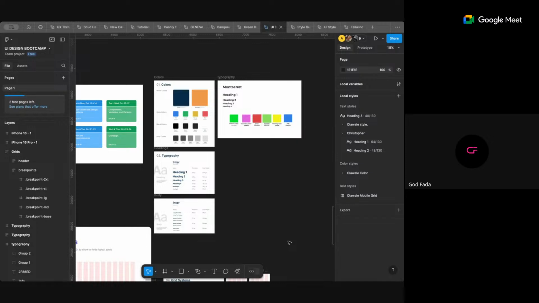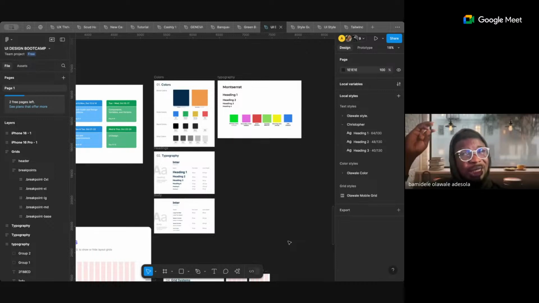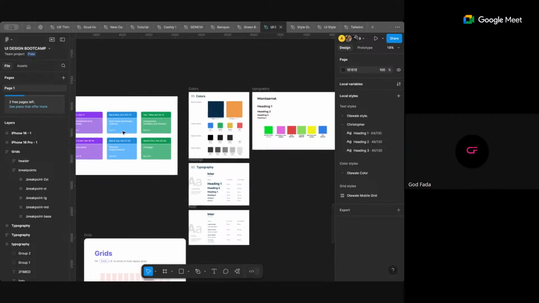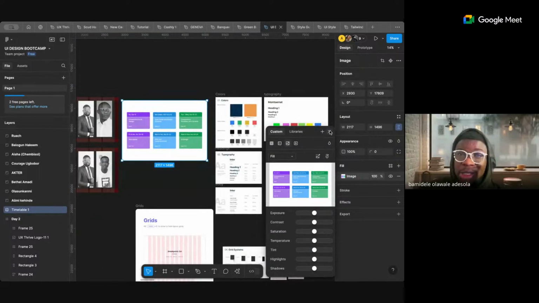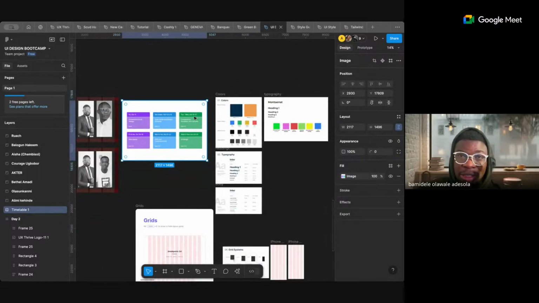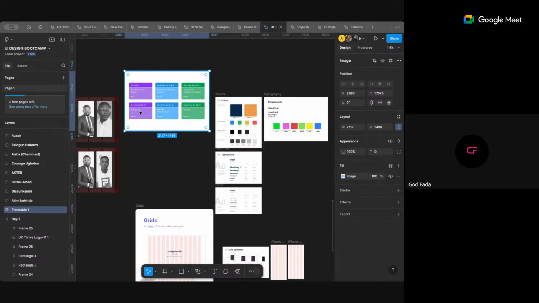Just create headers. Also, I thought tomorrow, according to this thing, it says components, variables, and variants. Yeah, are you following the class? Yeah, because I mentioned last week, and I also mentioned when we started today that we're going to do auto layouts before we do component variable. I said it when I started. Oh, okay, all right. Sorry. I even mentioned it last week.